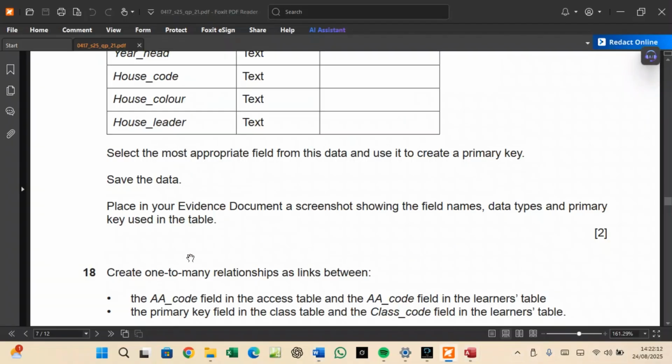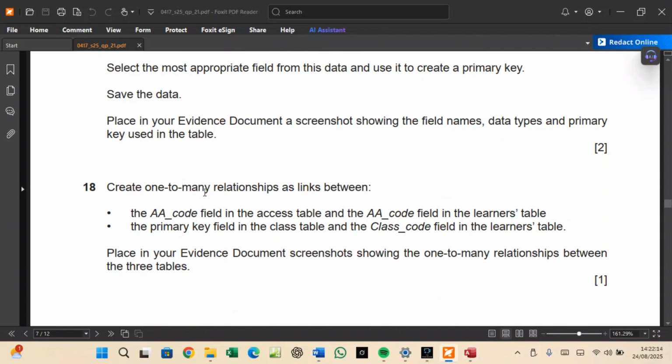The next thing is to create a one-to-many relationship as links between the AA code field in the access database table and the AA access field in the learners table. And then the primary key in the class table, they're not even telling you because they want to challenge you, and the class code field in the learners table.